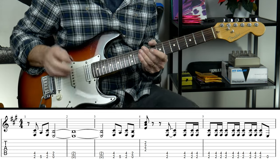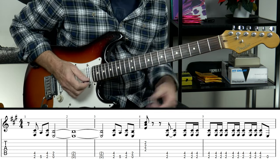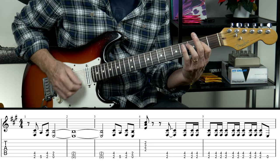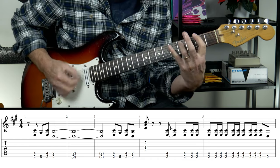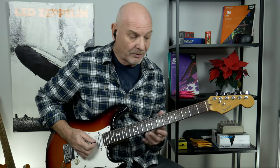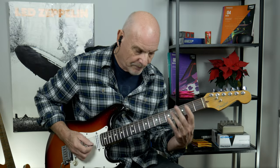So let's just quickly put that all together. I'm just playing it nice and slow. So you get that 1, 2, 3, 4, 1, 2, 3, 4. I know I didn't put the rest in there, but it should be there. I actually think it sounds better without it, but that's the way it was done on the record. So that is your opening section, and that riff does appear later on in the song as well.